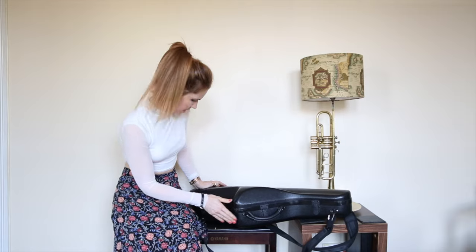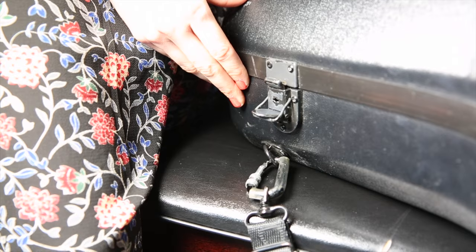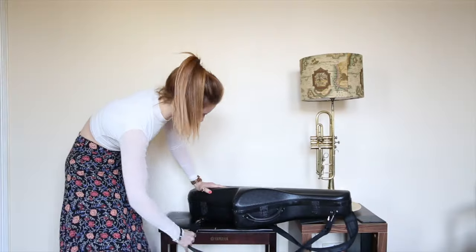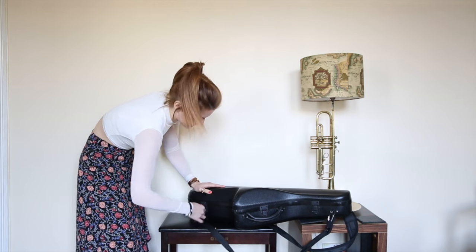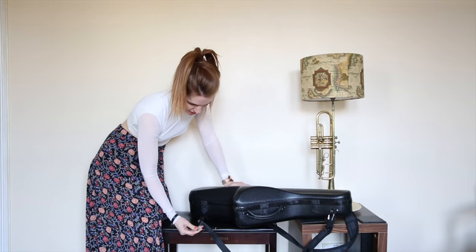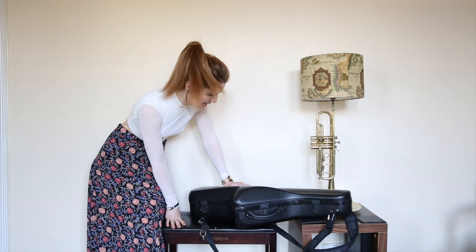The only thing I would say is that the clips — you've only got three clips and they are really sensitive. They just sort of, if that catches on your clothes it just undoes, which is a bit of a pain. So what I end up doing is keeping a key on it with just the bottom one locked just in case, because could you imagine if it went flying out? I do spend a lot of my time worrying about that key either falling off or getting bent and then one day not being able to get into my tenor case.